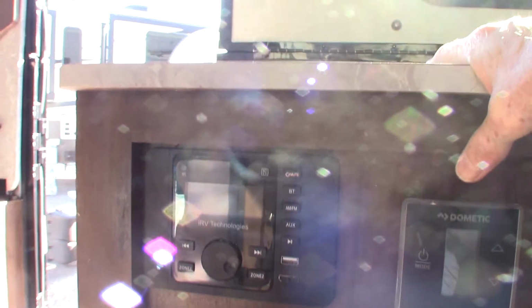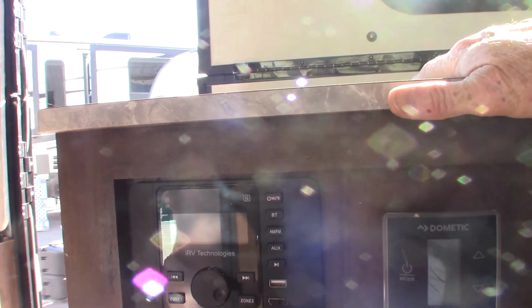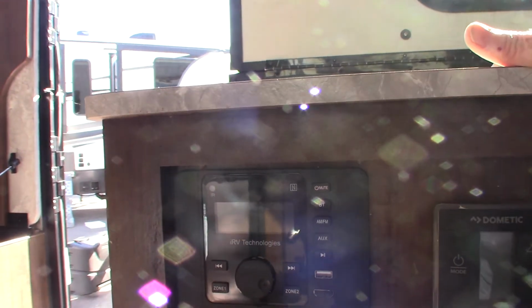The radio is right here. It has Bluetooth and it has a remote also, but it has Bluetooth so you can stream wirelessly from your phone. AM, FM radio, you can stream off this USB so you can take all your favorite albums on one stick and take them all with you. This HDMI is an in, just so you know, goes into the system. And so on and so forth. It has all the functions an AM, FM radio would have with the saving stations and the usual stuff, okay? Two speaker zones, one is inside the trailer, two is outside the trailer, okay?